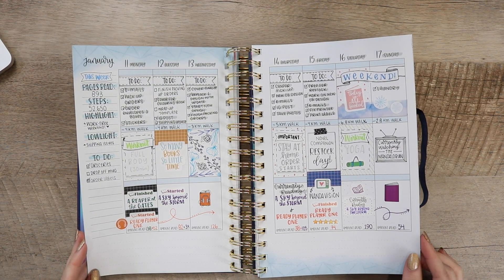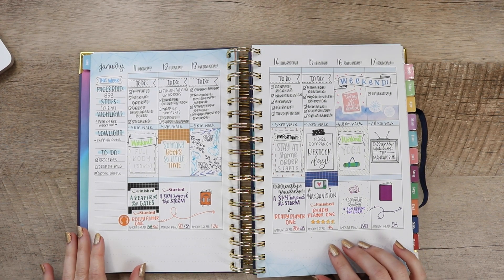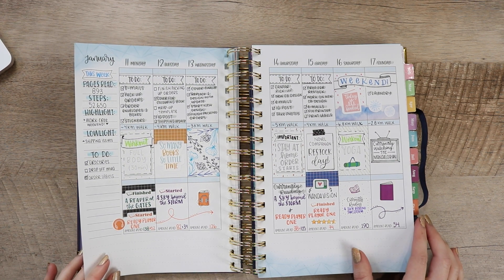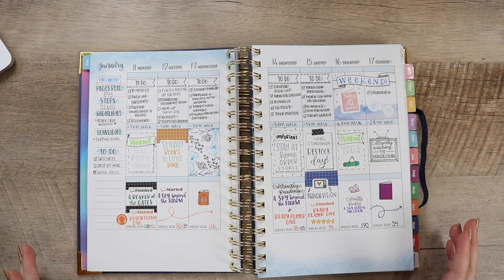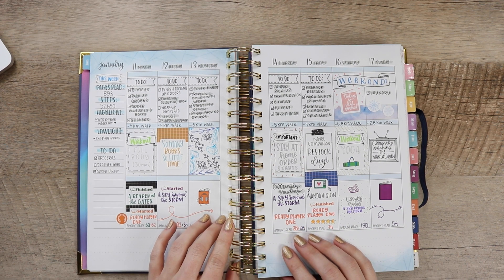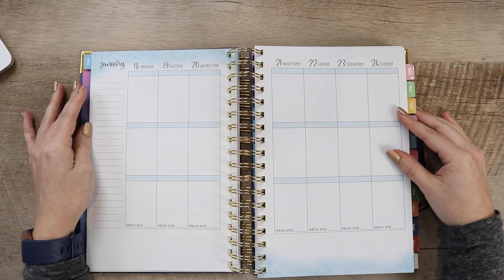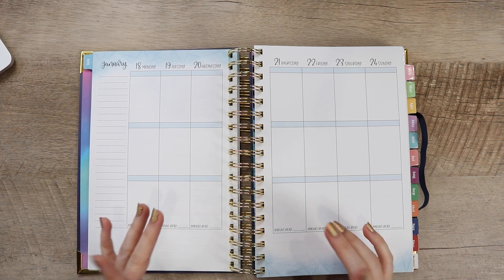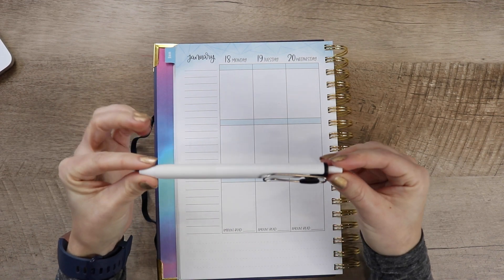That's a look at how I've been using the weekly spreads so far. Now we're going to move on to a brand new week and I'm going to show you how I set up the entire week — certain things I like to do, some quick little doodles you could add or incorporate into your own planners. I thought it might be fun for you to see how I use the planner throughout the whole week to fill it out. To start off, we are going to go over a couple of my favorite supplies I've been using lately.